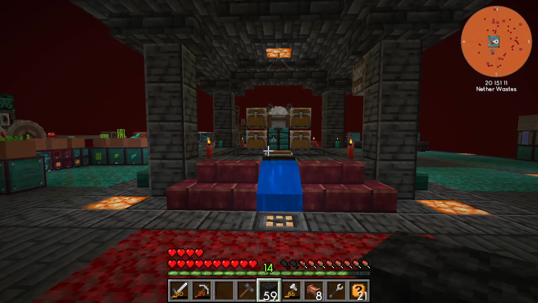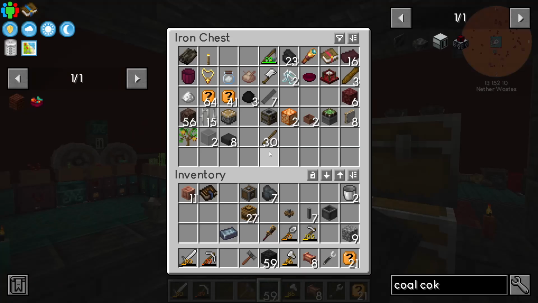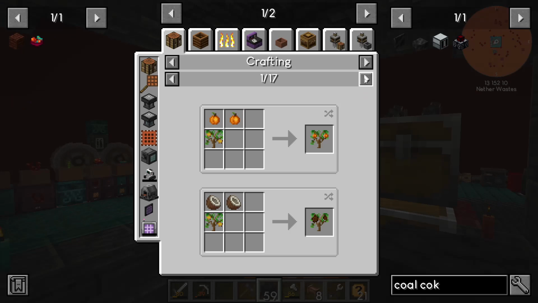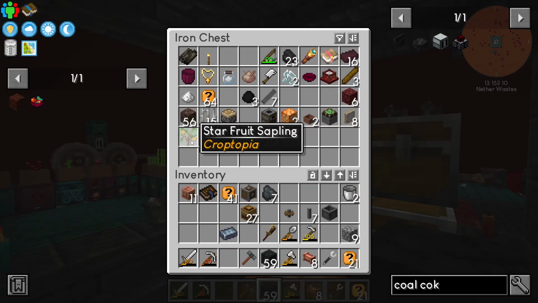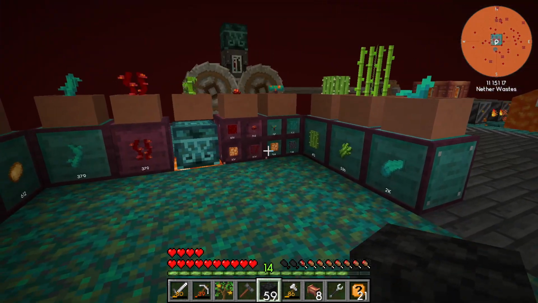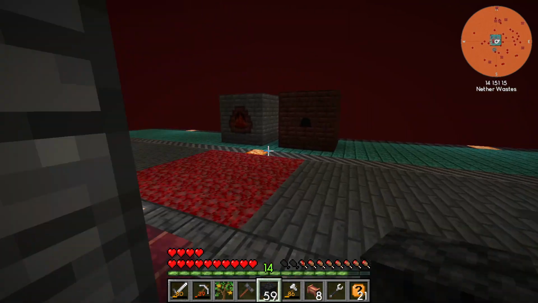Maybe we need to do the charcoal conversion. The problem is we don't have any wood. This, though, I can make regular oak logs out of this starfruit sapling. So maybe we get ourselves another hopping botany pot.